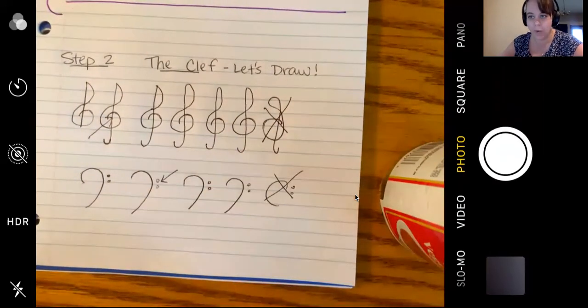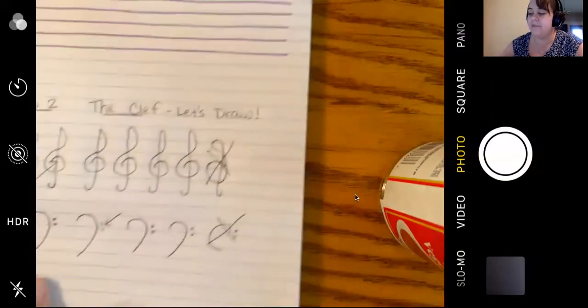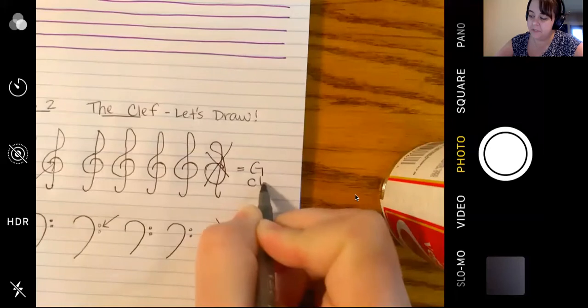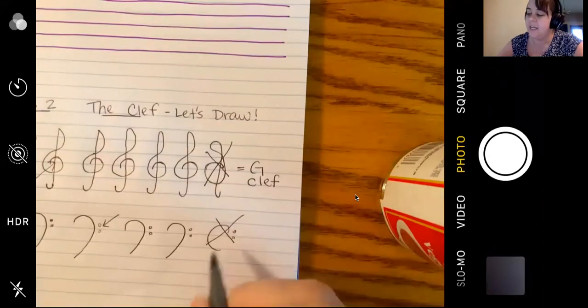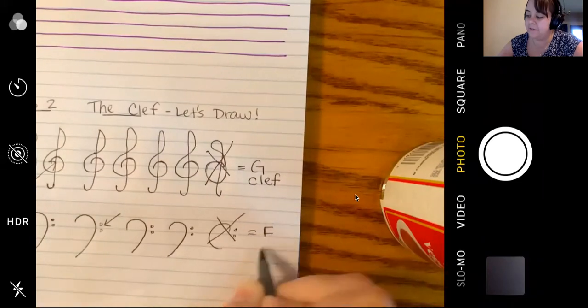Okay? One more thing I want you to know about each of these clefs before we try to put them on the staff. A treble clef has a nickname. It's called a G clef. And a clef is just a symbol that designates a note on the staff. So it makes it so we know where those notes are on the staff. A bass clef is called an F clef.